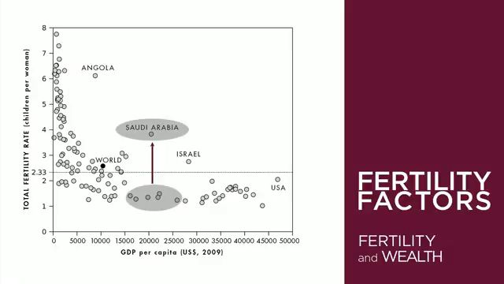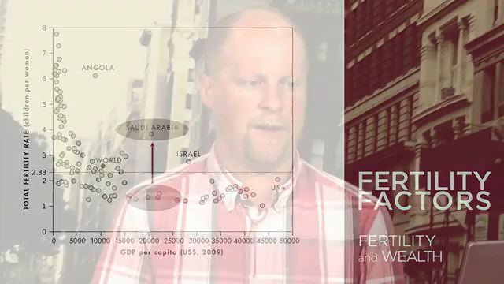For example, Saudi Arabia has a much higher fertility than other countries at a similar level of development, other countries with a similar level of GDP per person. Similar countries with similar GDPs have birth rates that are below 2, whereas Saudi Arabia's is close to 4, close to double that. So it might be that there are other cultural factors, for example, the social status of women, that also contribute to birth rates and fertility.